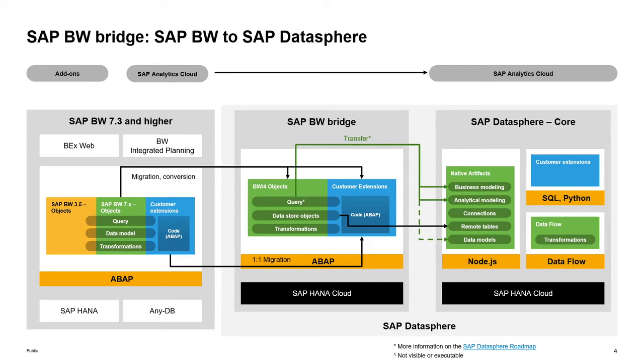Now, there's also the query layer that we will talk more about in upcoming webinars, but you see that parts of the query are now in different layers in the core Datasphere layer of SAP Datasphere and go into different types of artifacts. So there are some conversion capabilities there. There may be some rebuilding that we need to do. But again, more of that will be touched on during an upcoming webinar. The takeaway here is we have the starting point of a previous BW system and we're moving the objects over.